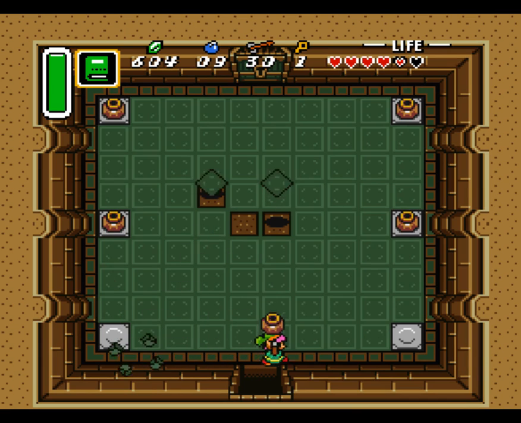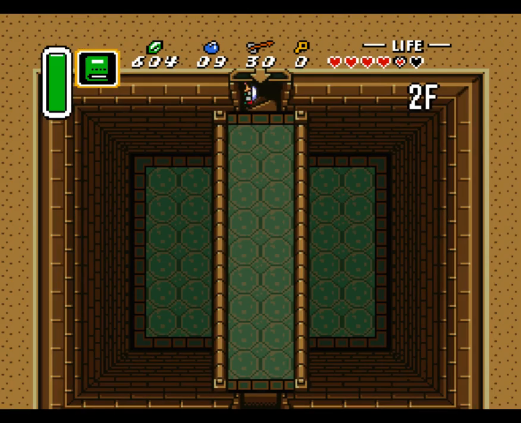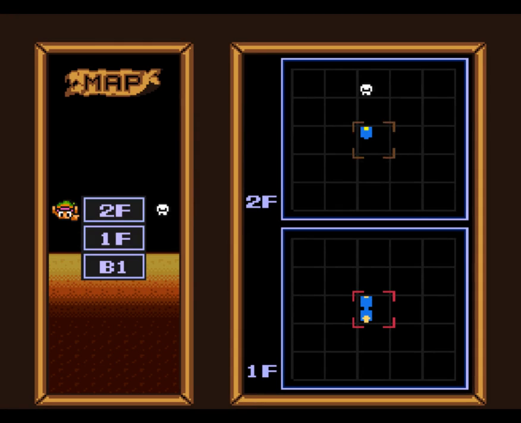Now I got the key and I can leave and go to the next floor, which is the second floor. Which is also the floor in which the boss is, the dungeon master.